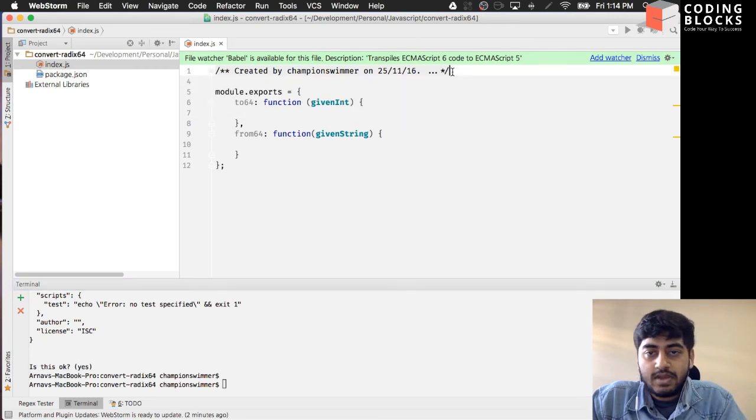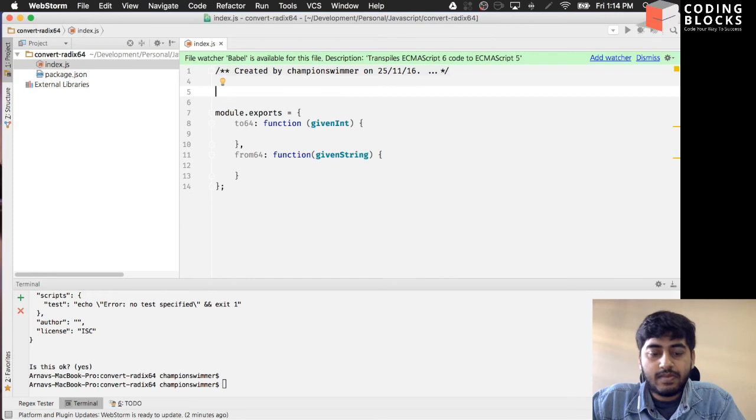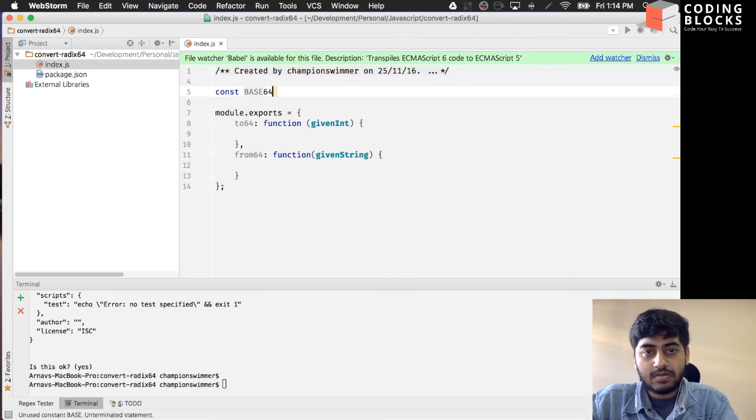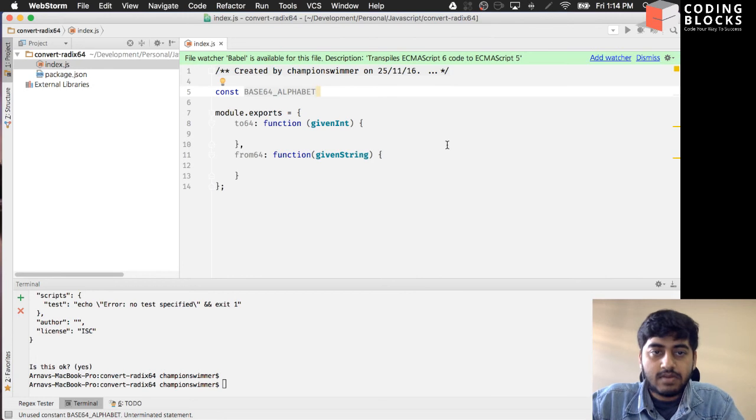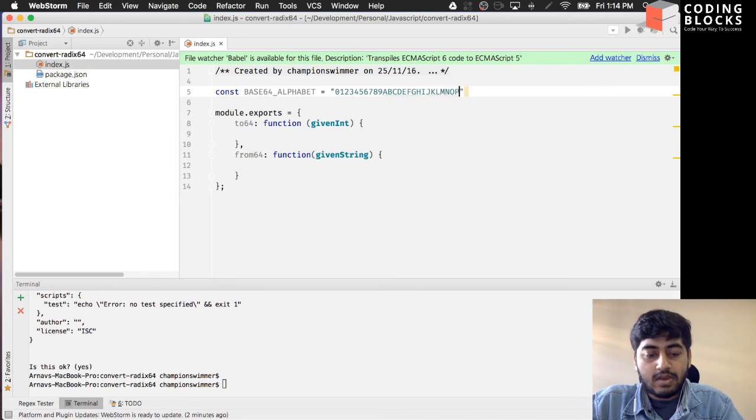So we need an alphabet, and this alphabet should be something like 0 1 2 3 4 5 6 7 8 9, A B C D E F G H I J K L M N O P Q R S T U V W X Y Z. Same in small letters.